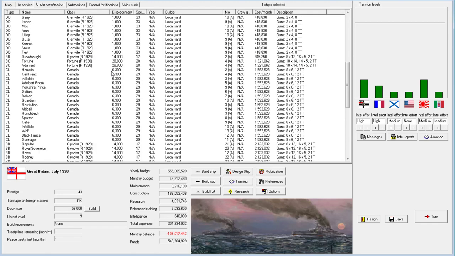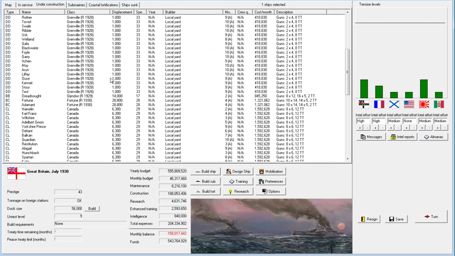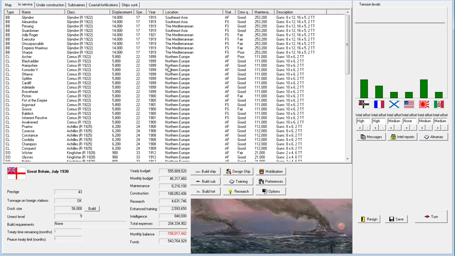Now, the one thing I could consider doing, of course, is still, again, cheesing the system, waiting for all these ships. Because they just took my ships, too. You know, we don't have any Victorias left. All we have is a few Glinder classes.